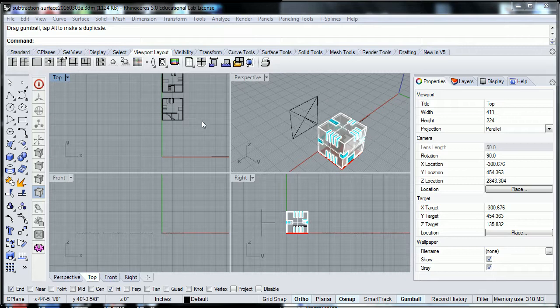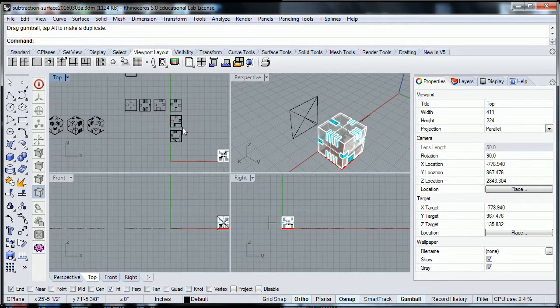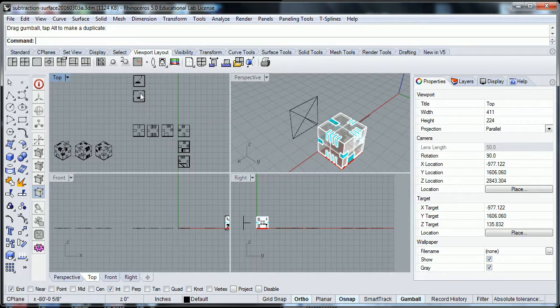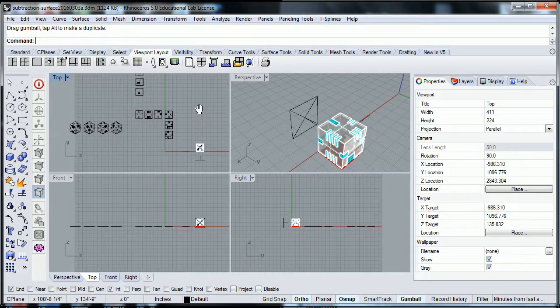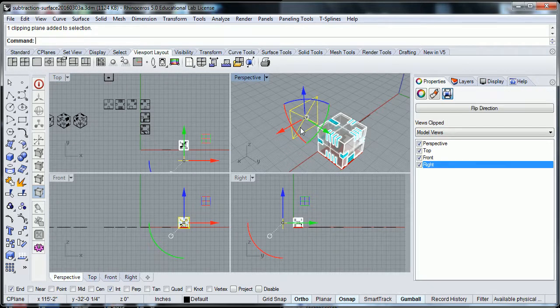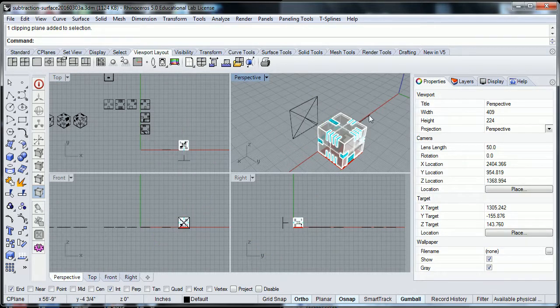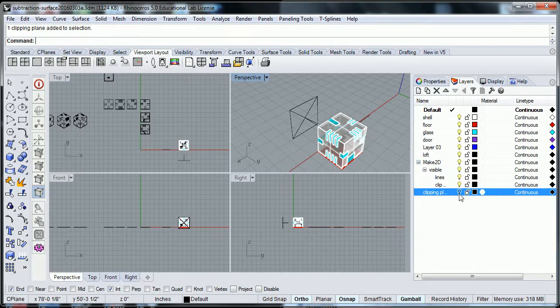With our section view 2D drawing, we now have 4 elevations, 2 sections, 2 floor plans, and a roof in all 4 views. That pretty much lined everything up right there. We could just get rid of your clipping plane, or you can go to the layers and turn off your clipping plane layer. Oh, shoot, I drew it in the default layer.